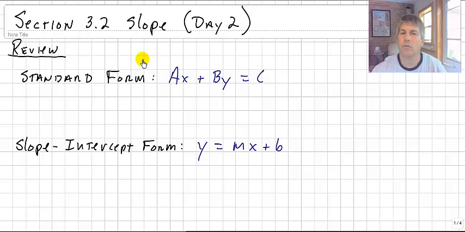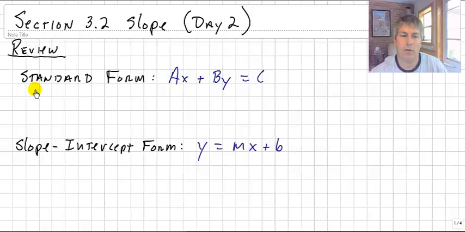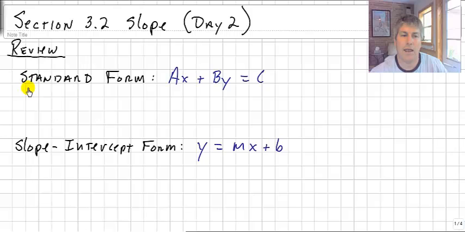We'll begin by rewinding the clock a little bit. Let's go back and take a look at standard form of the equation of a line and slope-intercept form. So standard form, you'll recall, is Ax plus By equals C. But you may remember that A, B, and C must all be integers.